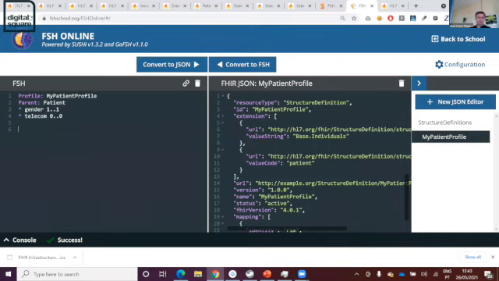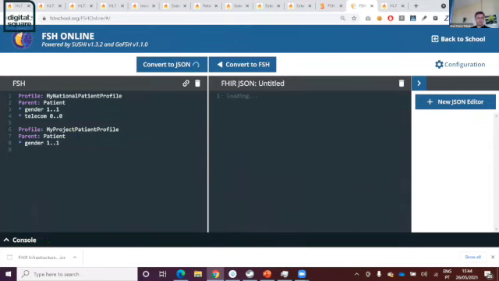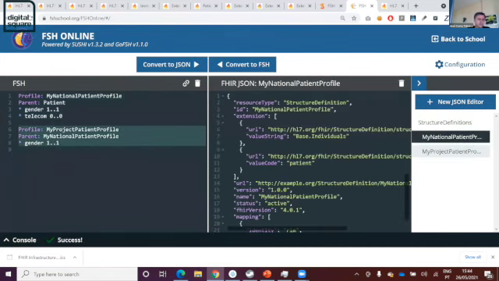And I just would like to circle back to the very beginning, to the layered approach, because let me say this is my national patient profile based on the FHIR patient. And now let me assume that I want to create my project patient profile. What I'm doing here is just creating another layer. Actually, this is not based on the patient, but on my national patient profile. If I do this, I just created the bottom layer and then a top layer on top of this. And I can add this as much as I want.